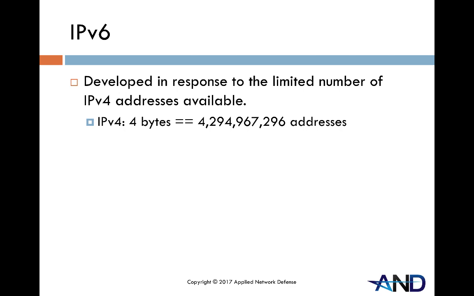So IPv6 was primarily developed to answer this question, and of course some other efficiencies and changes came with that, but primarily it was developed to respond to this limited number of IP addresses. As a result, an IPv6 address is actually 16 bytes. Whereas the IPv4 address was measured in billions of IP addresses, IPv6 is measured in undecillions. How many times have you said the phrase undecillion? Probably not too often. I will say I only know it because I know that IPv6 is measured in undecillion number of addresses. So that shakes out to 3.4 times 10 to the 38th. So it's a lot more addresses to a lot greater degree. So again, we're talking about a 16-byte address space versus a 4-byte address space. And we'll talk about that a little bit more.